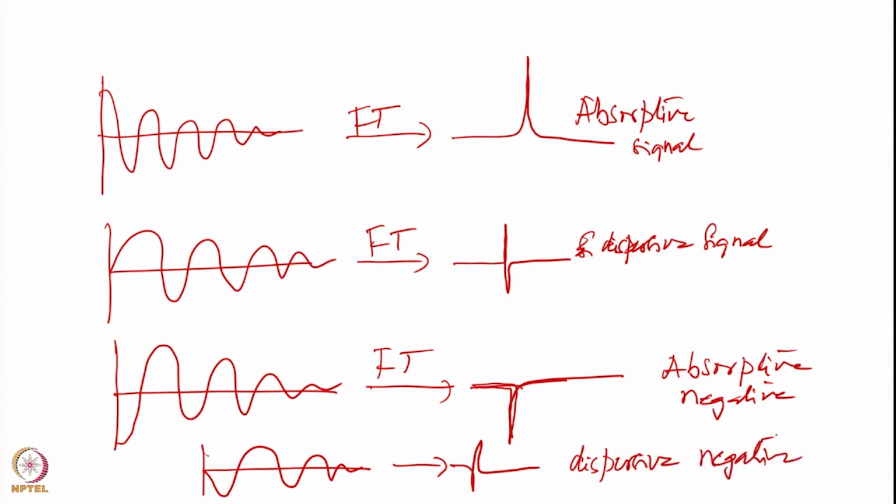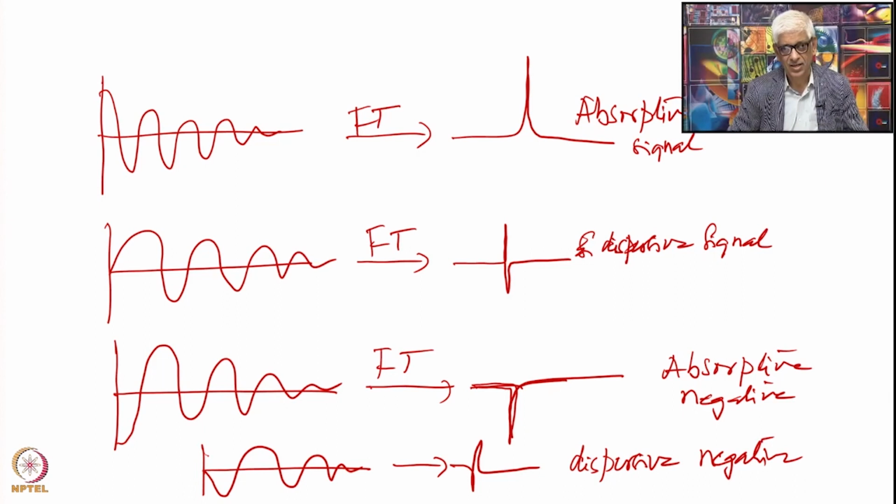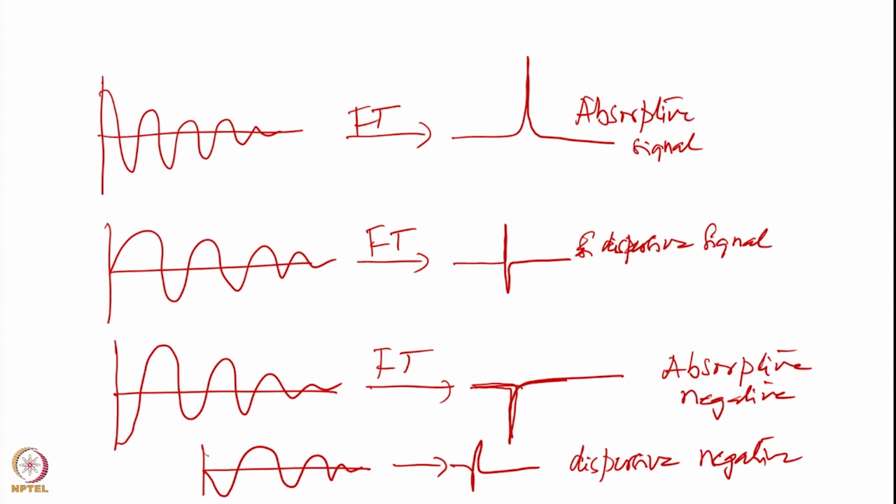So typically, depending upon how you actually collect your signal, you will have different kinds of line shapes in your spectrum. Okay, these are the important consequences, as we will see in the practical aspects later. So this is with regard to the FID and the signal, and now let us look at the detection system.